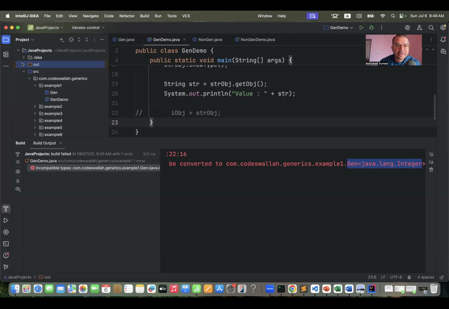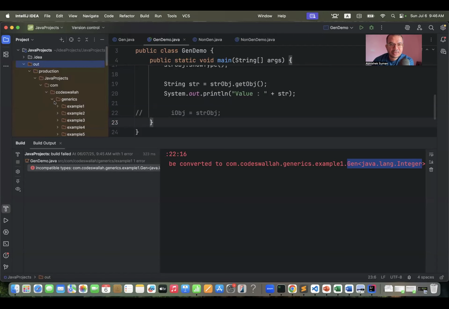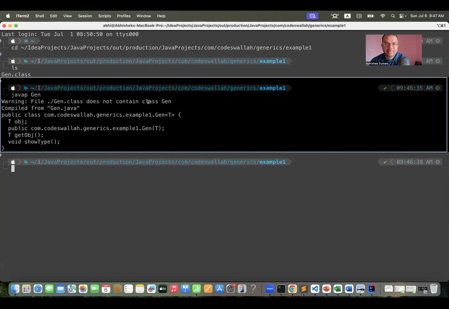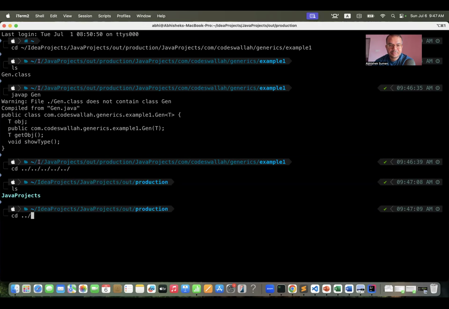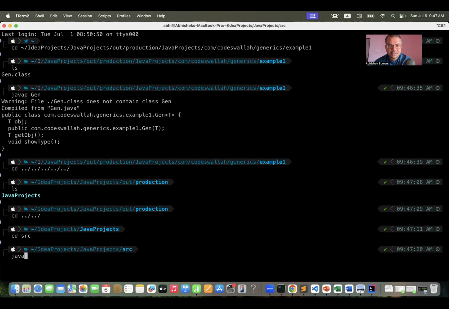Gen demo, am I getting compiled? Yes, Example one. Okay, wait. Let me go back and compile it for you. Javac, I have to go in src, right? Javac from example one.